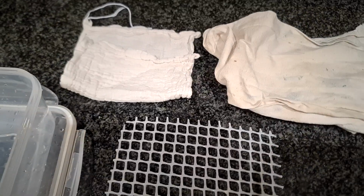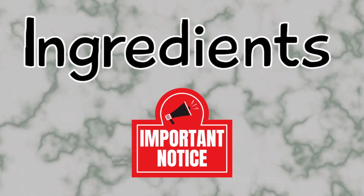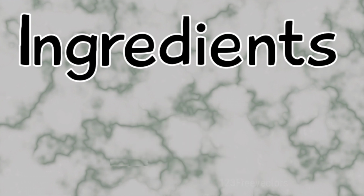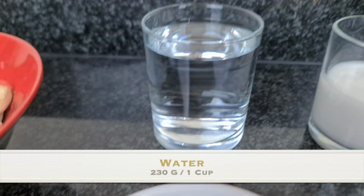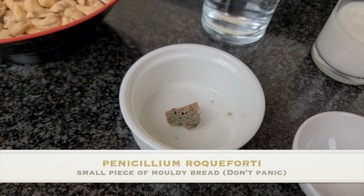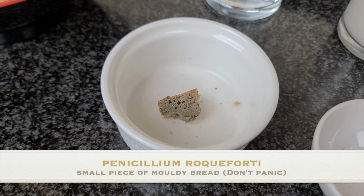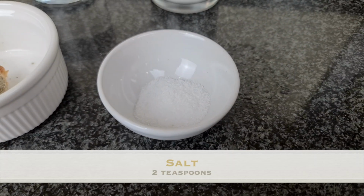Now for the all-important ingredients, bear in mind, you're going to hear of some things that you've never heard of before. Everything can be readily found on Amazon. You're going to want 300 grams of cashews, 1 cup of water, half a cup of coconut milk. Now, Penicillium Roquefort. If you don't want to buy the powder, you can use a very old bit of moldy bread. Don't panic, it's all good. That's what's going to kickstart the mold process in the cheese.